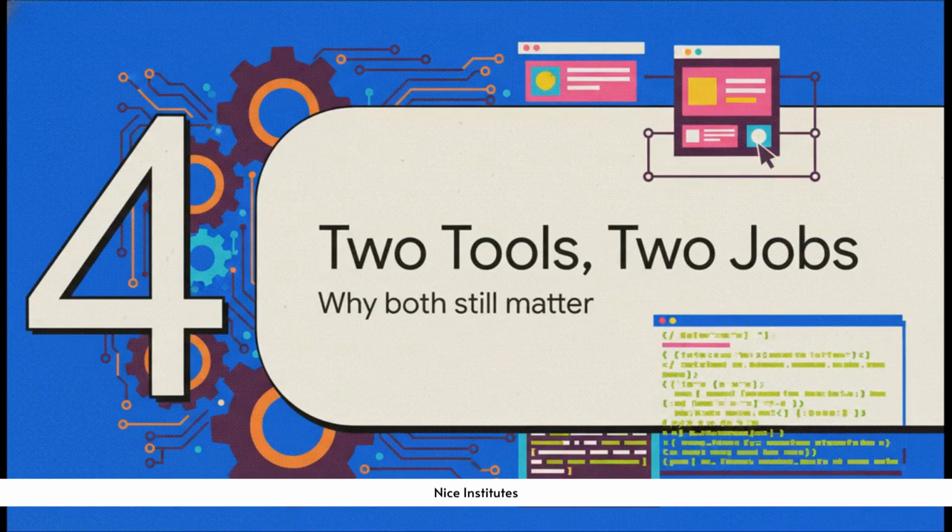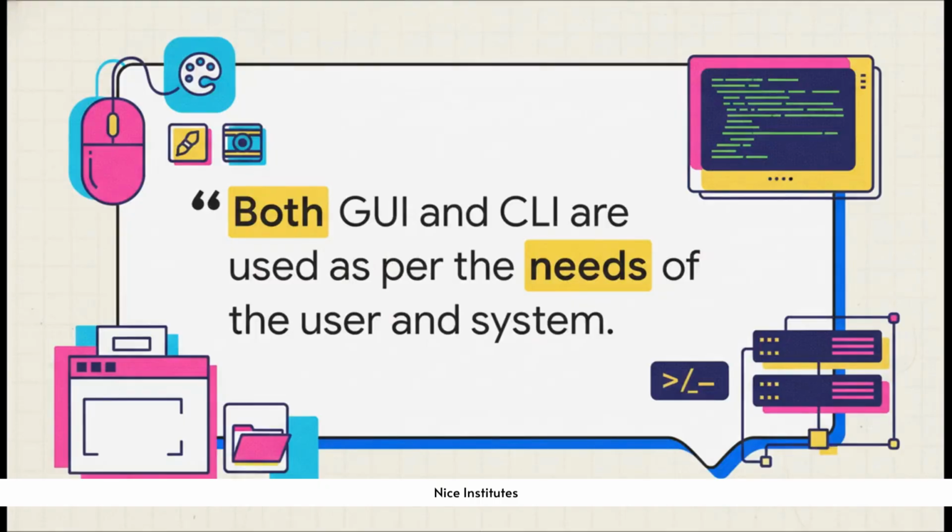So after all that, you're probably asking, okay, which one is better? But you know what? That's actually the wrong question. It's not about one being better, it's about having two very different tools for two very different jobs. And that's why they both still matter so much today. At the end of the day, it's all about what you need to do. Think about it. A graphic designer working in Photoshop absolutely needs a visual graphical interface. But a system administrator who's managing hundreds of web servers, they need the raw speed and power of the command line to get their job done efficiently.